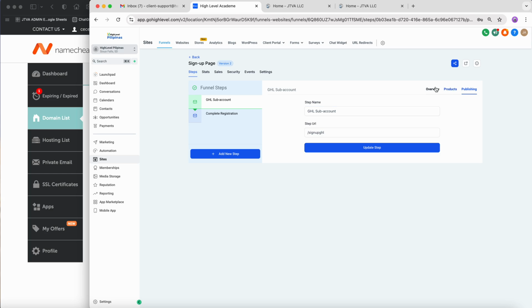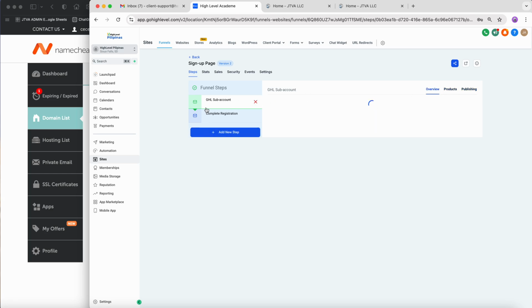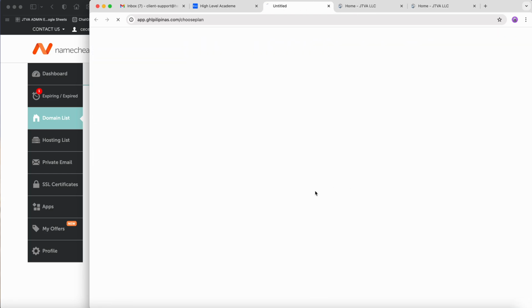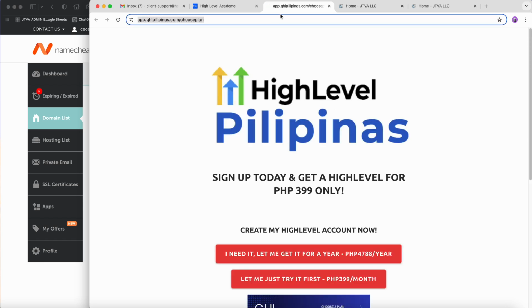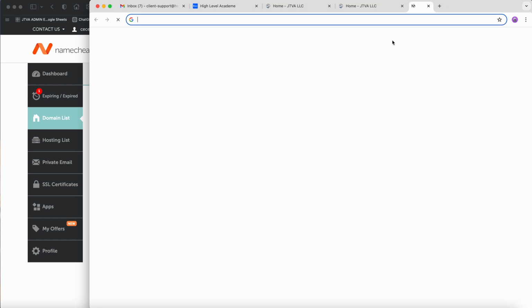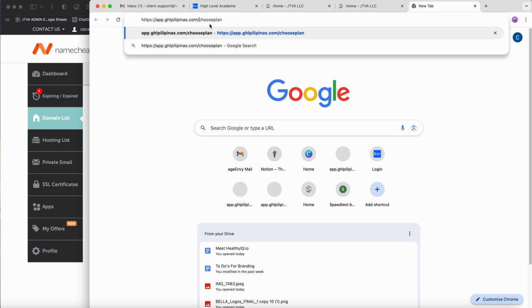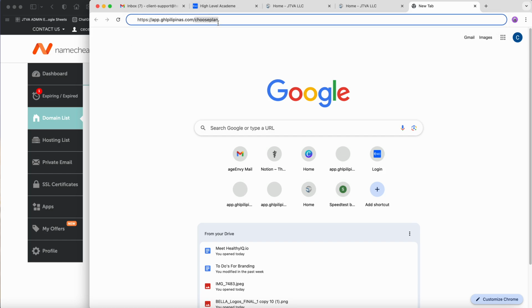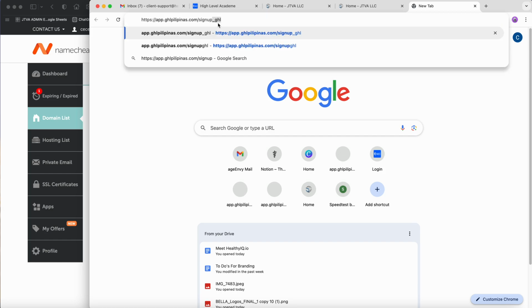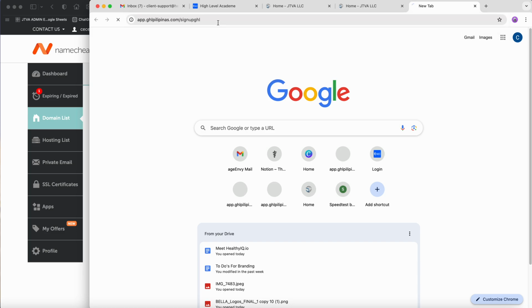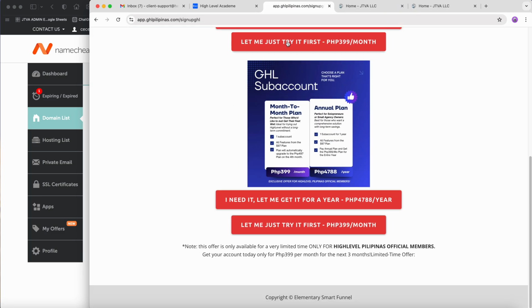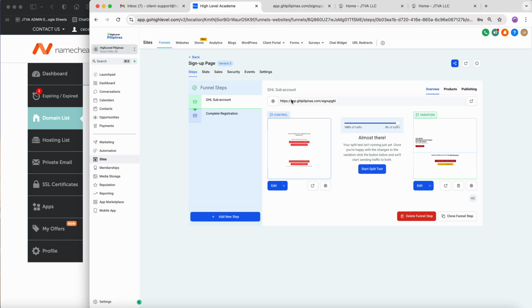Okay, so tama pa naman yan. I think it's still live. Let me just visit that website here. Not choose a plan, but... Okay, so let me change. Kasi there is this direct link to access that. Okay, so yep, that is still working. So meaning to say, my domain is actually now connected to this landing page. Okay, so here in the website.